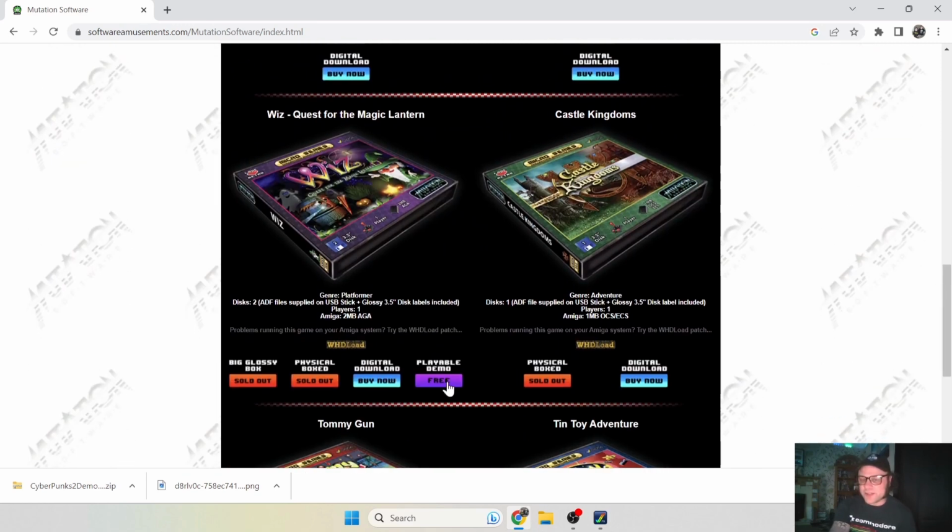I've never played the original, not that I'm aware of. So if you download the playable demo, you will download a couple of .adf files. So like I was saying, you can use these on WinUAE or FSUAE. And if you're new to those or want to know more about those two emulators, check out my playlists to learn how to use those to play these type of games.